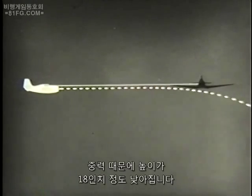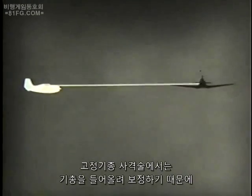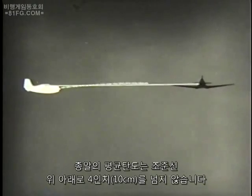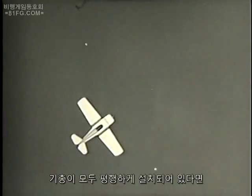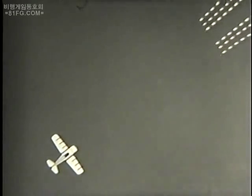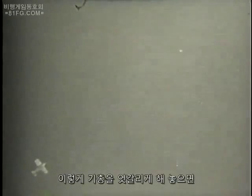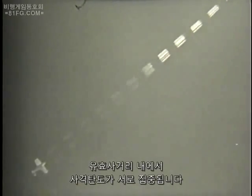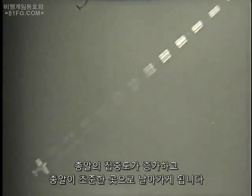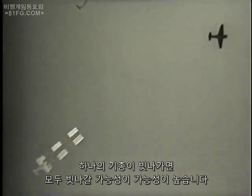Gravity will cause bullets to drop about 18 inches after traveling 1,000 feet. In fixed gunnery, compensation is made by elevating the gun and the sighting, so that the average rise and fall of the bullets is not more than about four inches off the line of sight. If the guns were all set parallel to each other, the dispersion of your bullets would become too great. To counteract this natural dispersion, each of your guns is set at a different angle. This offset results in a convergence of fire within effective range, giving increased concentration and your bullets go where you are aiming. However, increased firepower is no substitute for good marksmanship — if you miss with one gun, it is likely that you will miss with all.